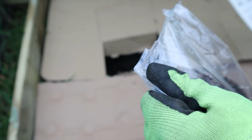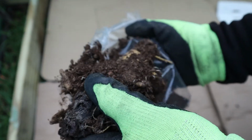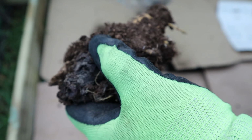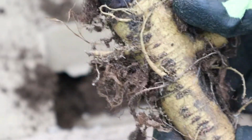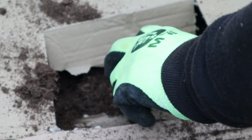It just comes in a bit of a plastic bag, and there's a bit of soil in there as well. So I'm just going to empty that soil into the hole. It's just a bit more sort of composty stuff just to go into there. And as you can see, when I get this out of here now, I suppose it looks a bit like a parsnip covered in soil. It's like a woody stump, sort of what you'd see on a weed, and then just at the top there, that is where your plant is going to grow from. So it's just that little crispy black bit. So that is the bit that you do want pointing upwards.